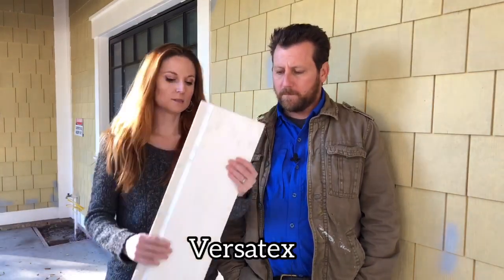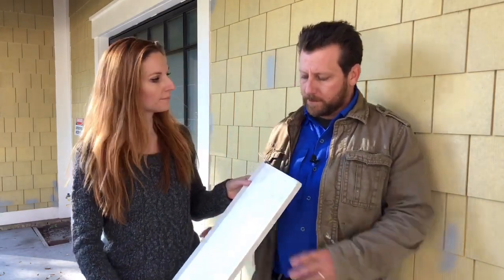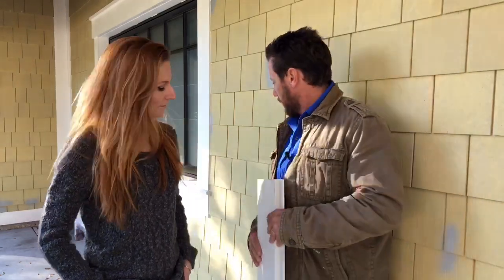On this particular project, we're going for a craftsman look, which is why we chose the Hardy shingles as opposed to stucco. We also used a trim material known as Versatex — it's basically a PVC material, also impervious to water and the elements, and we used it around the trim. This is actually a cellular PVC, a little different from what you might get at the big box stores. It's very easy to cut and shape, and it's got a pro-rated lifetime warranty. It has a lot of dimension and odd-size thicknesses available.